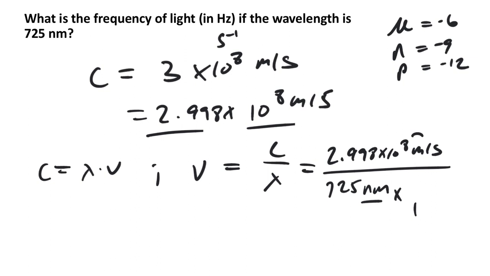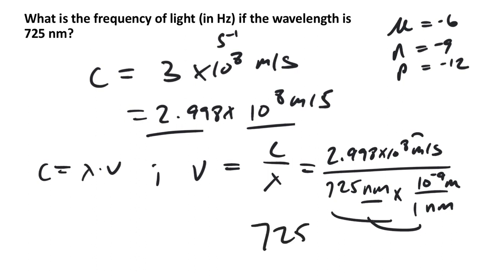And so 1 nanometer is really small, 10 to the minus 9 meters. And just think, if we did 10 to the plus 9, it wouldn't make sense. That would make the nanometer very big. Nanometer is very small. And this also allows us to relatively easily put this into our calculator if we do the conversion this way, because I would just do 2.998 e to the 8, but then 725 e minus 9 works. So when I'm putting this in the calculator, I can just put in 725 e minus 9.